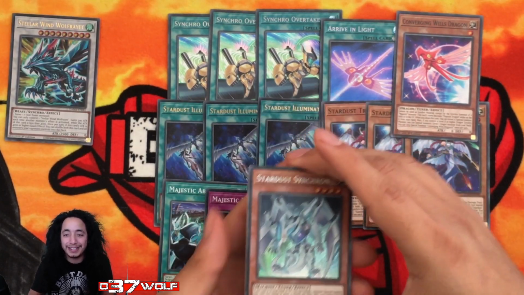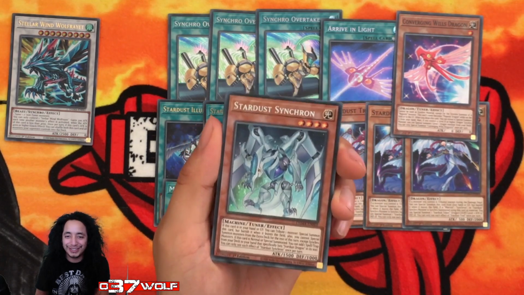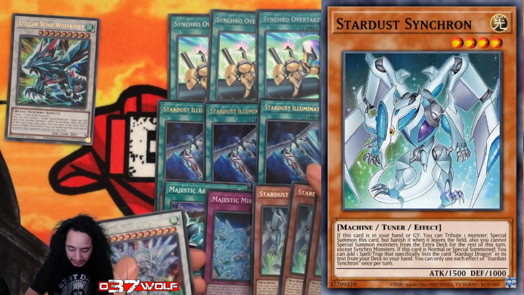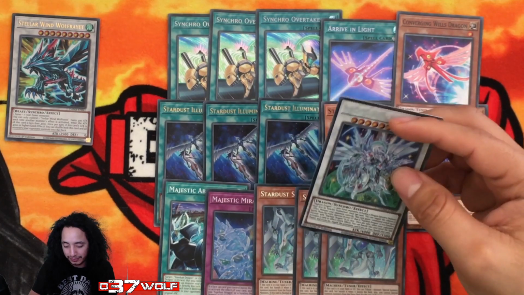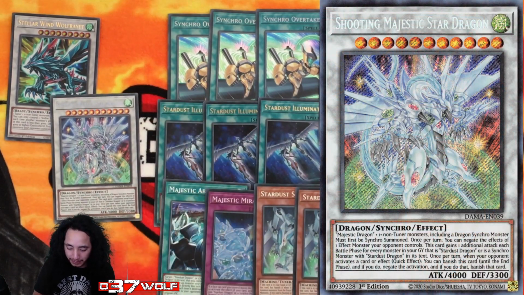And then of course we have this guy, which is the new Stardust Synchron that we got. It looks so cool, dude. It looks so cool. It's amazing. All right, and then this card's amazing. This is the new Stardust Synchro. If you can summon this, it's amazing. It's just a powerful card if you can pull it off. But let's talk about this one.